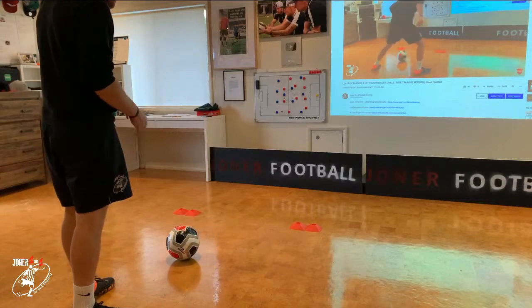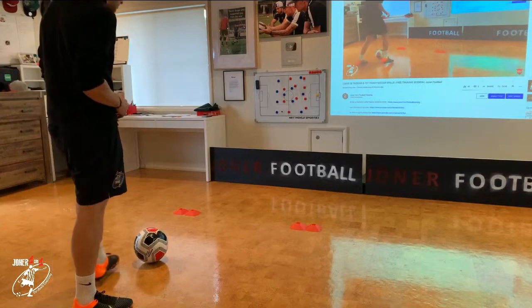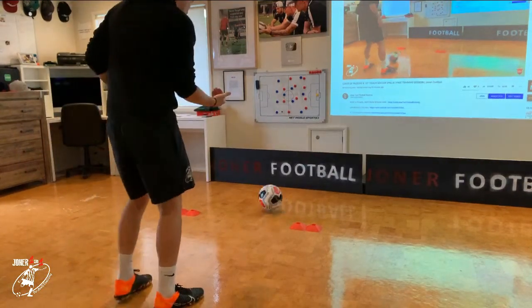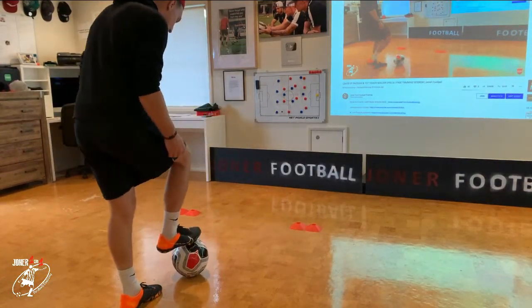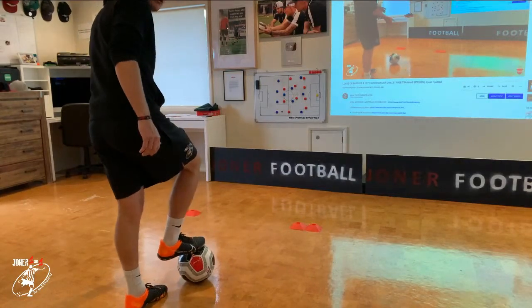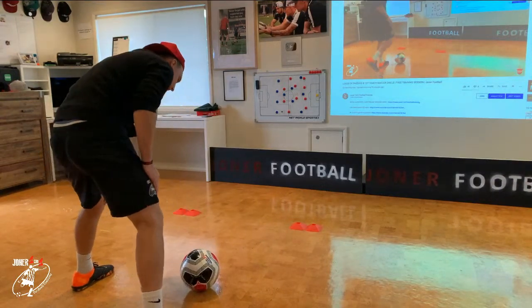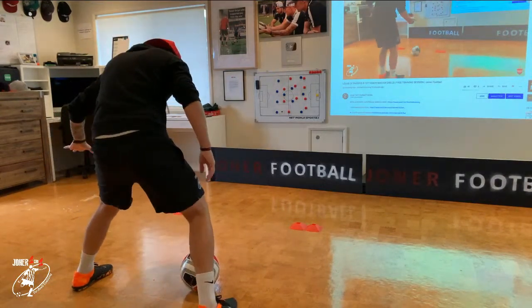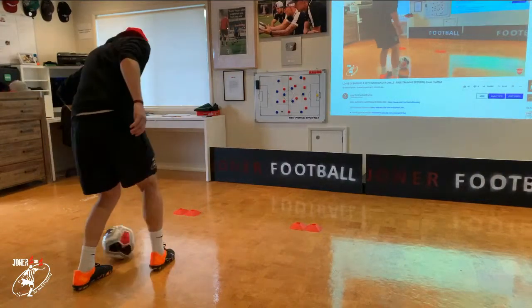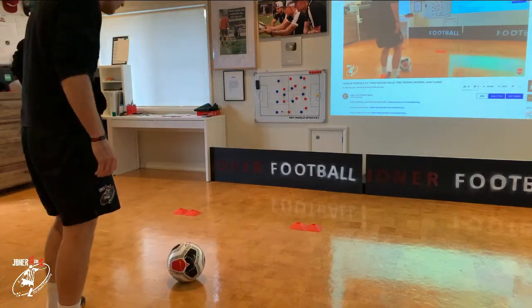What I'm doing is I'm setting my body up in the right position in order for me to do the skill. So if that ball's coming back to me and my left foot is in this position and I want to do that touch and scissor, I'm in big trouble. I need to have my left foot on the left hand side of the ball and my foot slices across it and scissor at the same time. So if you watch Cristiano Ronaldo, he absolutely loves this one.